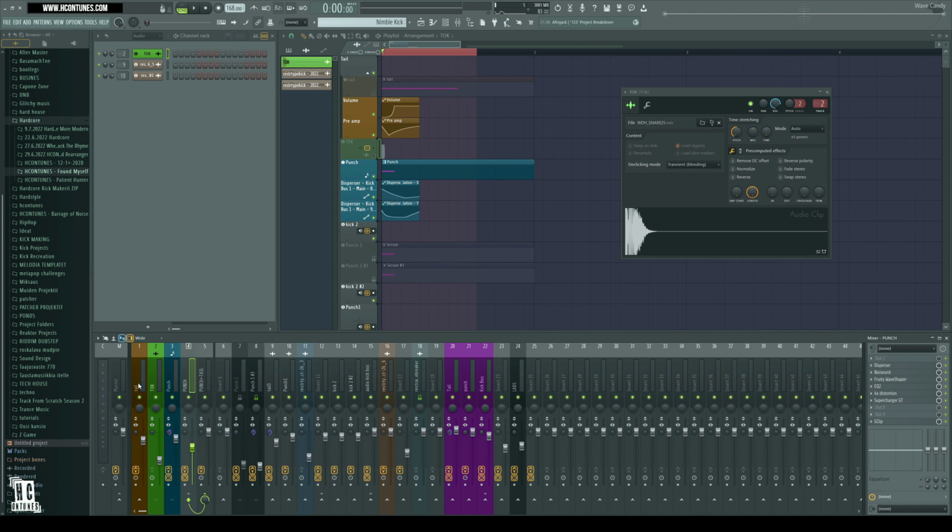As you can see in here, the tail is routed to the punch plus tail bus, and so is the punch itself. This is my great representation of the channel routing, which is super important for this particular sound. The tail is routed to the punch and tail bus channel or group channel. This is the talk, aka the snare. This is routed to the punch bus, like so. And now the punch is obviously routed to the punch bus as well.